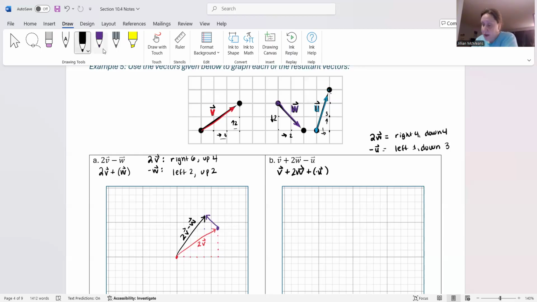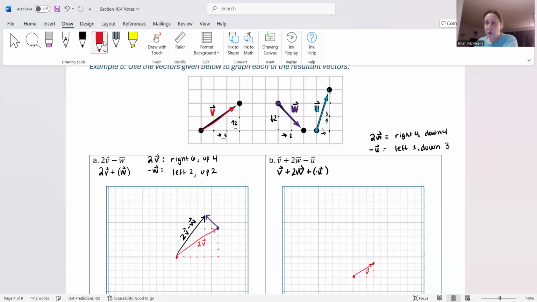So let's see, V, we'll do it first. It's in red. So I'm looking at my note. I want to make sure I get this to where it doesn't go flying off the picture. So let's say we start here-ish. Let me get red actually. Okay, so we're going to start here-ish. Now V, we go to the right 3 and then up 2. So I'm going to go over 1, 2, 3, and then up 1, 2. So that is vector V.